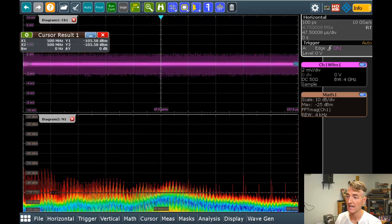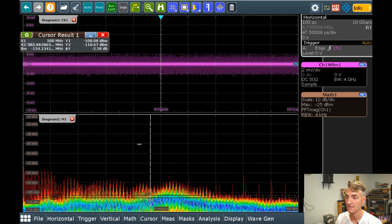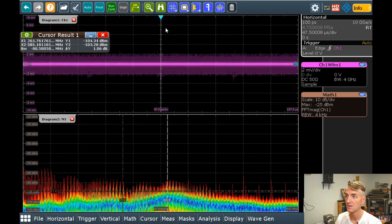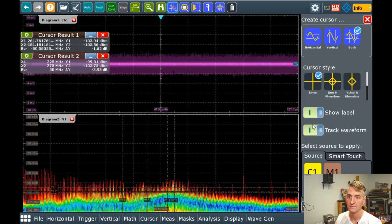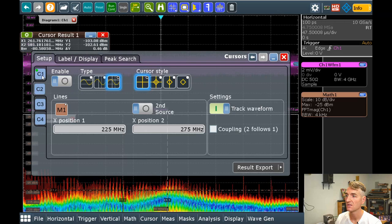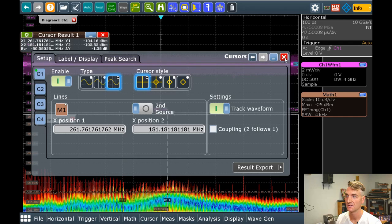Now let's look at what is happening down here in Raspberry Pi world. I think what I want to do is change these cursors a little bit. Do I have them set to track the waveform? Yes, I do have them set to, oh my goodness. Now I have two sets of cursors. Ah, no, that is not what I wanted to do. I don't want two sets of cursors. All right, I do have it tracking the waveform. Perfect. I think that's pretty good.